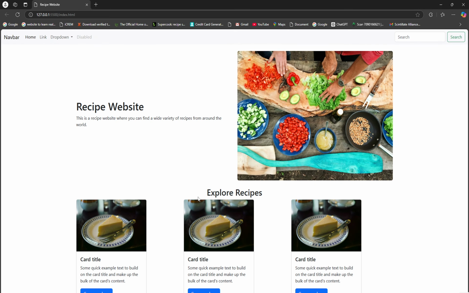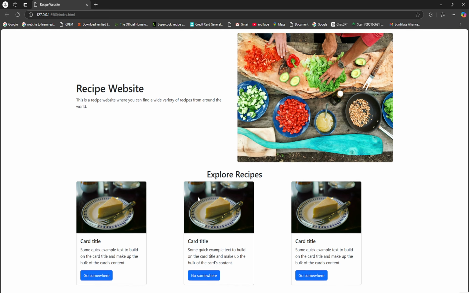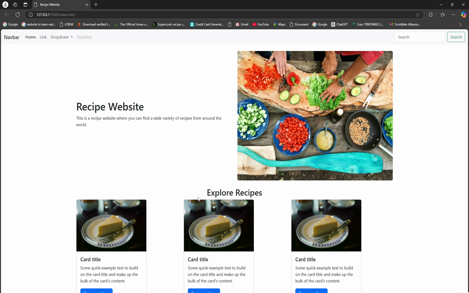So okay, like that we got the three cards here. It will be multiplied, but right now I'm not gonna focus much on that. And this layout looks kinda okay, but there are still a few more things which need to be added.